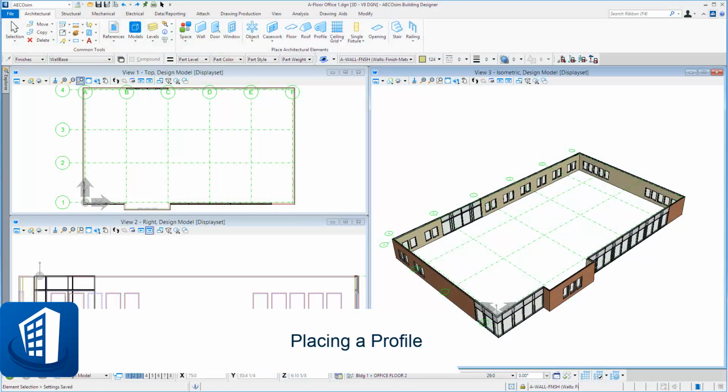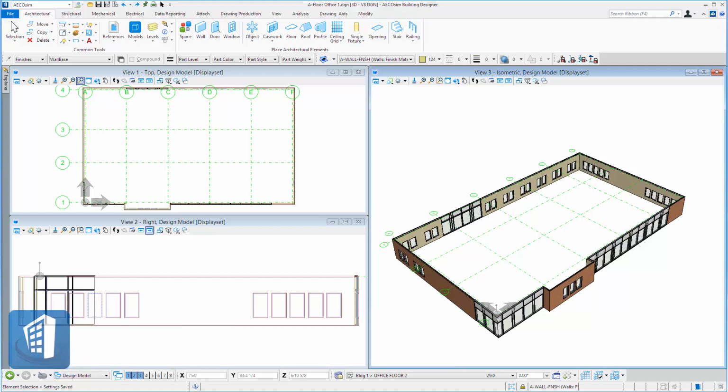In this session, I will add a little more detail to the exterior model by using a profile tool, which allows me to basically take a two-dimensional profile and extrude it along a path, creating some type of 3D form. This could be used for base moldings, for cornices, for crown molding, a lot of different uses for this.